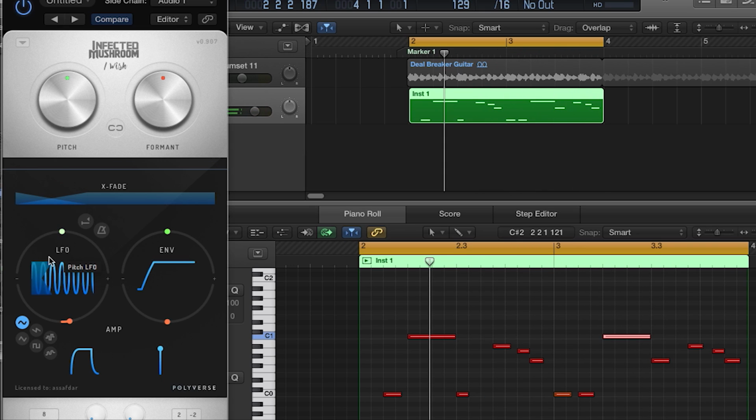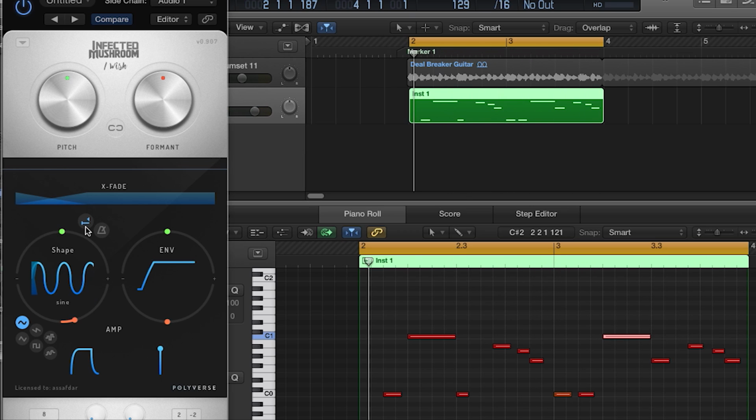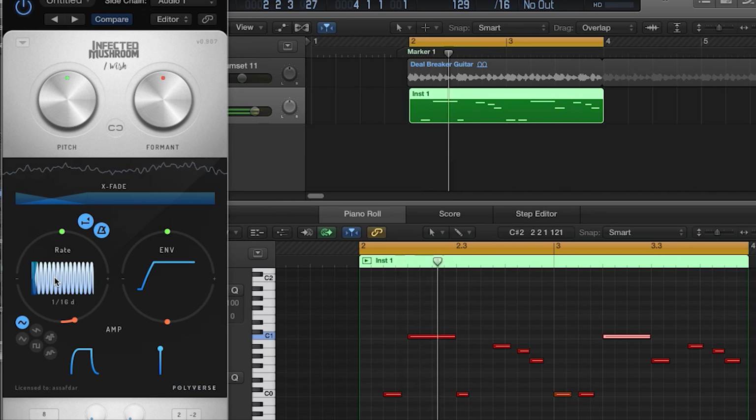And now I'll modulate the pitch by using the top fader. The LFO can be retriggered every note. It can also be synced to tempo.